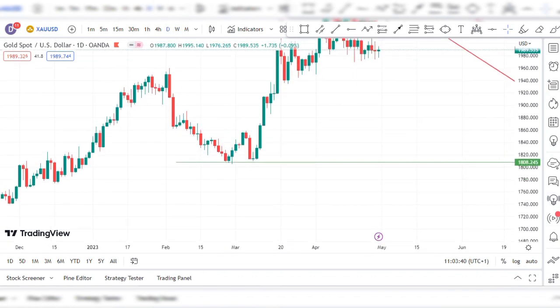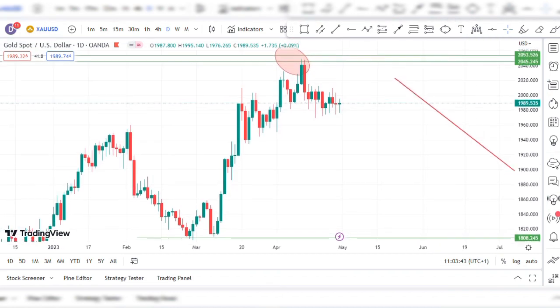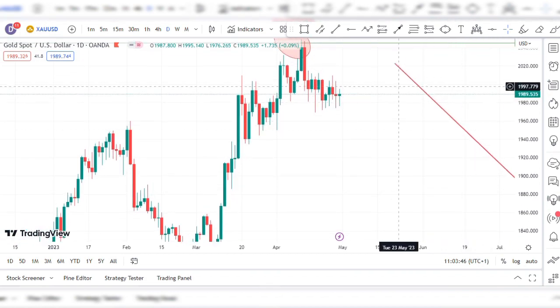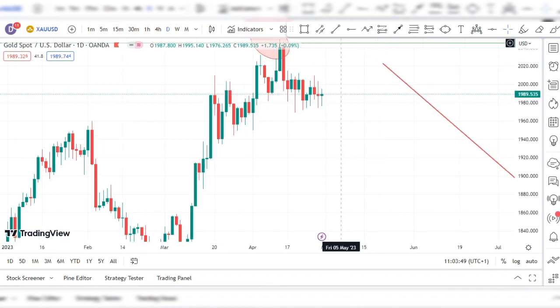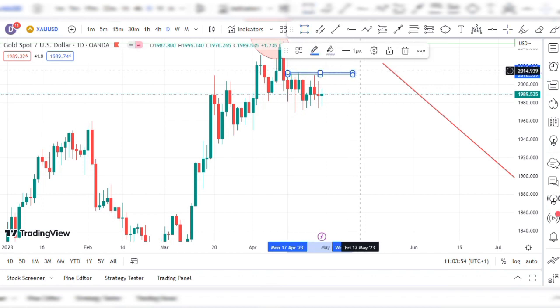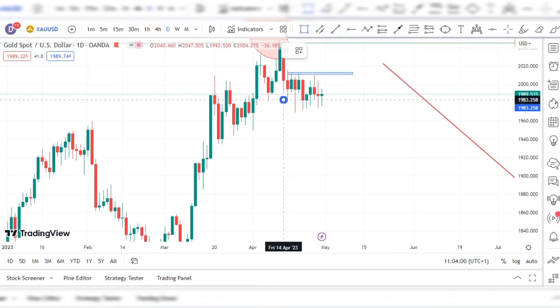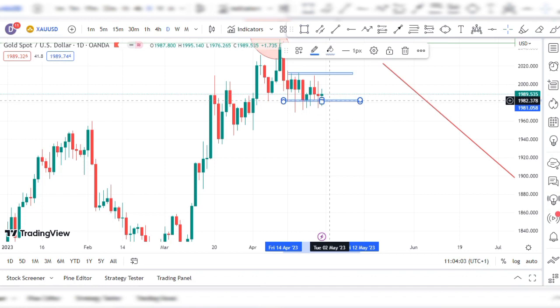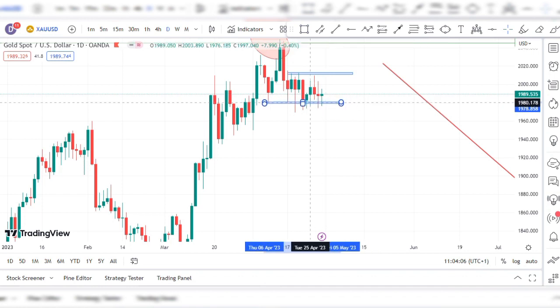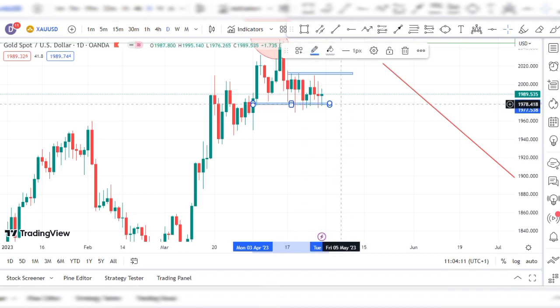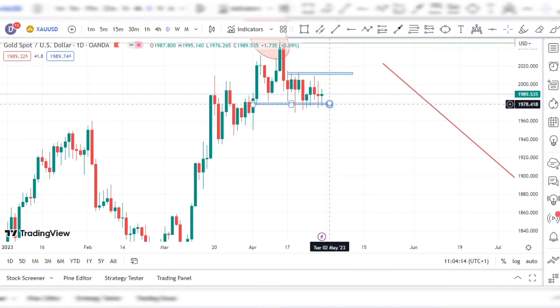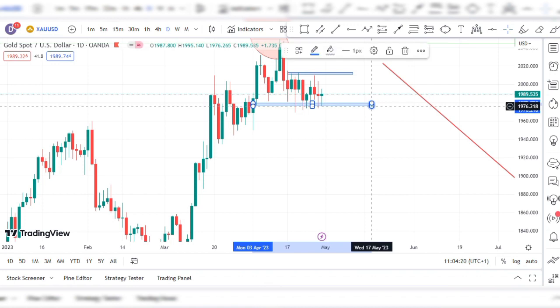daily time frame, we can see on the daily time frame that price has been ranging quite a bit between, I would say, this area here, which is around the 2013 area, and then this area below as well, just around here, around the 1980 area as well. So price has really failed to break below or above these levels, and that's where price is ranging currently.